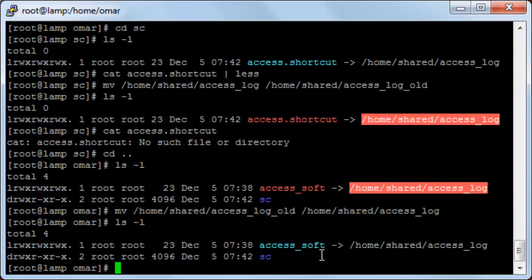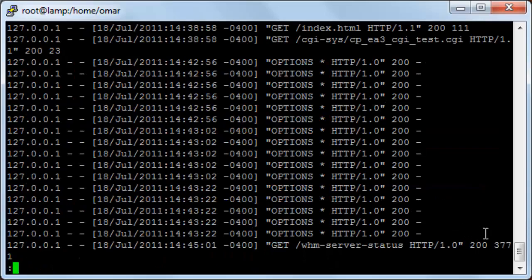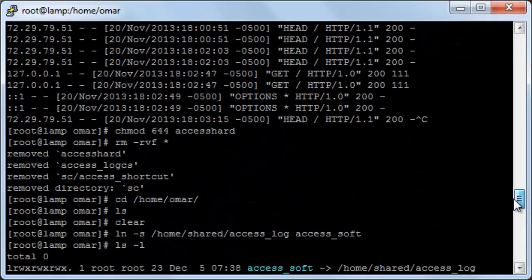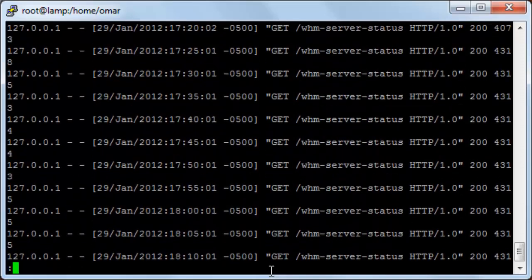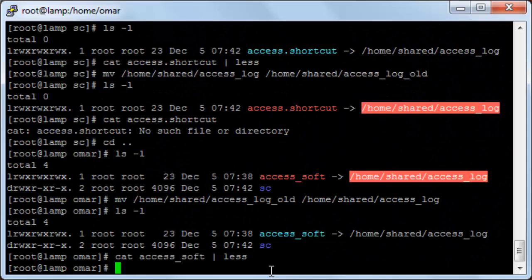As you see, the shortcut, or the symbolic link, has worked one more time, and if I try to display its contents, it will display all of the contents of the file, as you can see over here. And as you scroll down, you'll see the contents of all the file as you want. Now I'll press Q to get out and clear the page.